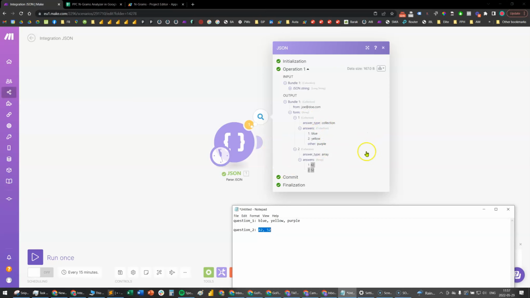And the question is how to solve this problem in an elegant manner so the scenario always works. And for that we will need to introduce magic with setting and getting variables, router, iterations, etc. But at the end you will see it's not that difficult. So let's get to it.